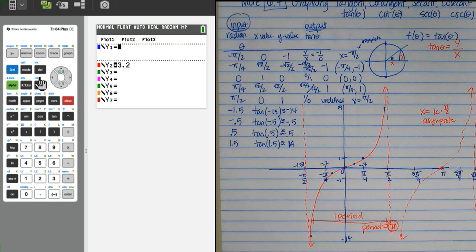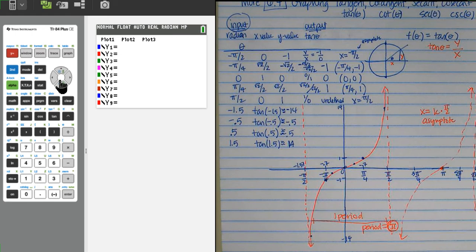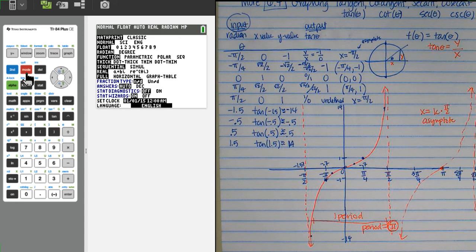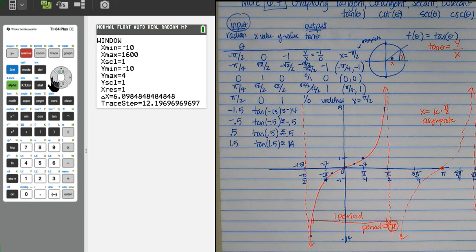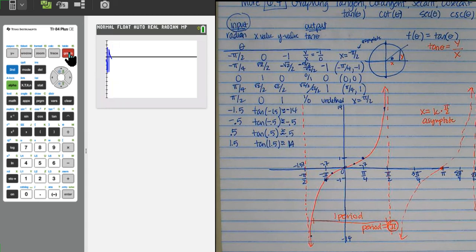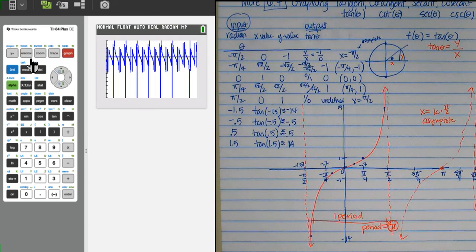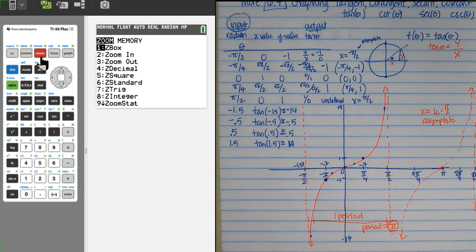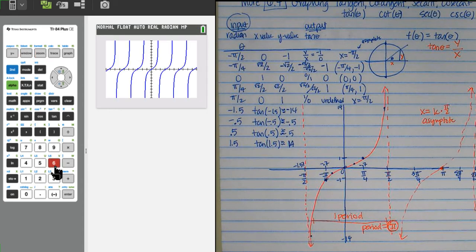If we go to y equals, and then we type in tangent, there's no way to put theta in. See how it says theta on here? So we mean tangent of theta, but it types in x, and that's okay. It just means there's a variable. We're plugging it in. And when we graph that, let me make sure I'm in the right mode. I am. I actually want to change my window. No, I lie. I don't. Graph. Ooh, maybe I do. Window, zoom 6. There we go.